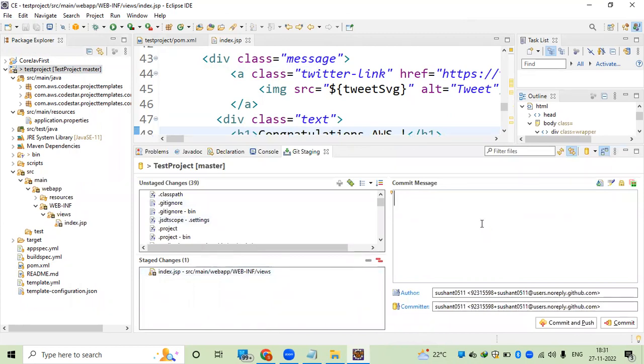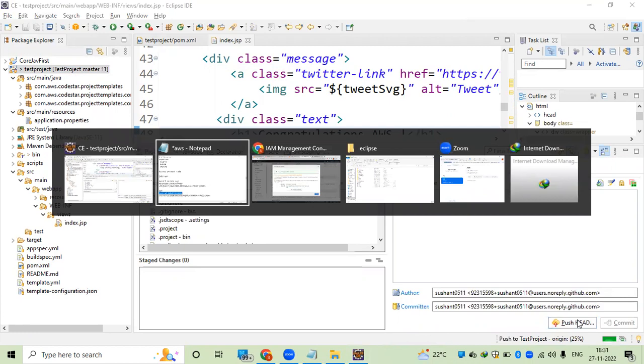My message is I did my work, because now I am a sub user. I am an IAM user. This is my ID. This is my default Git ID, which is fetching there. Now if I click commit, that will save on the Git repository. If I click on commit and push, that will push to the web server.